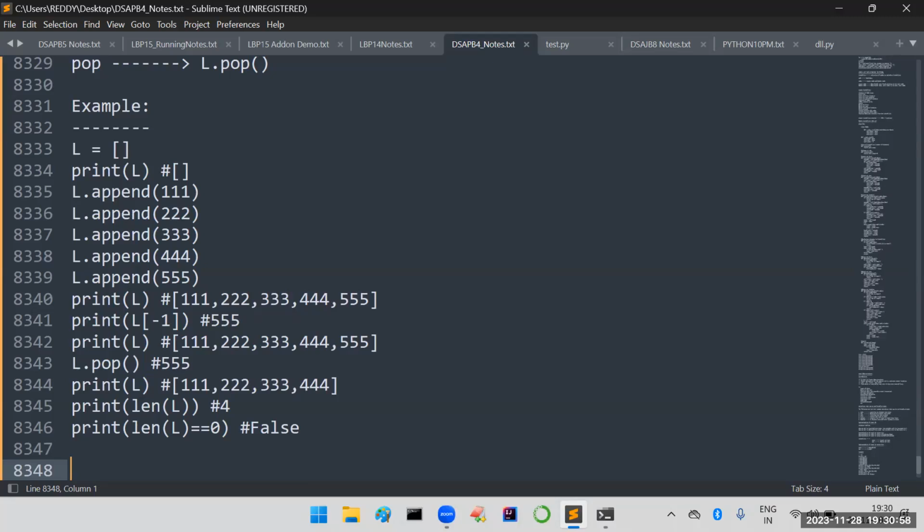Sir, whenever we are applying append or pop, internally are they using a stack data structure? Yes. Internally they are implemented by using linked list only, because I'm implementing by using the list concept, right? Sir, I am unable to get that.